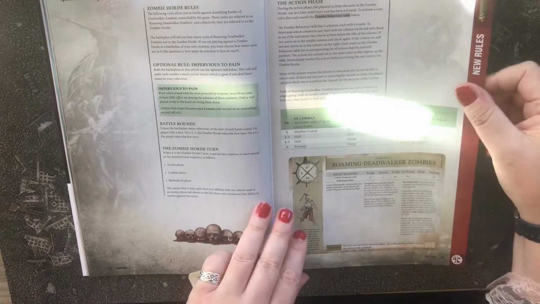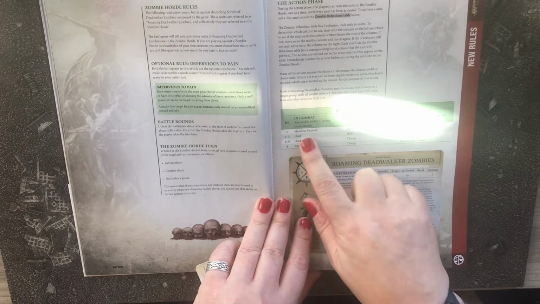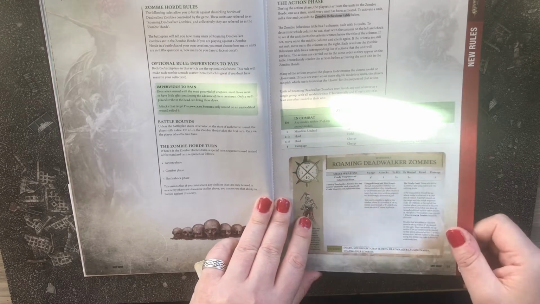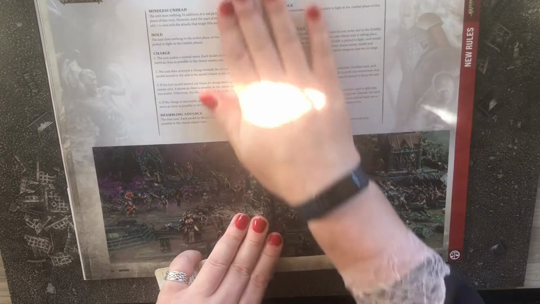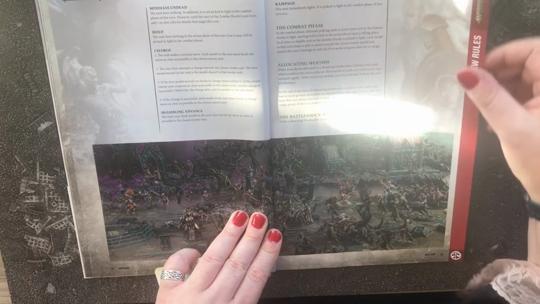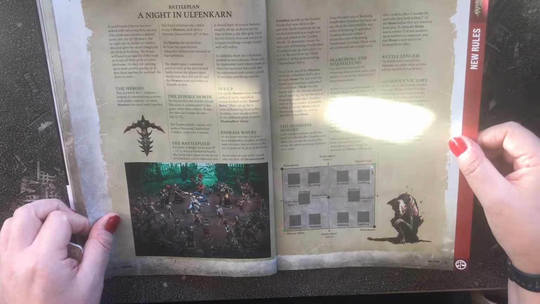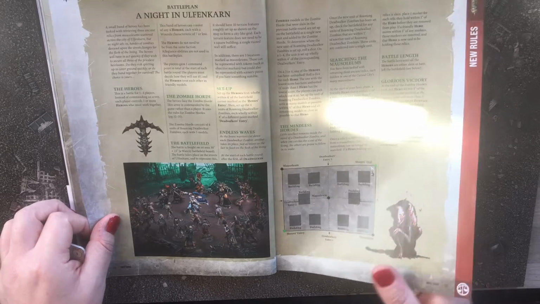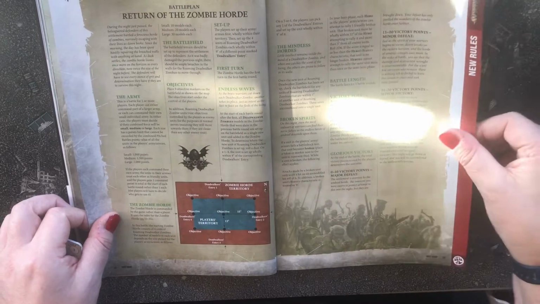Zombie behaviour table. In combat, any models within 3 inches of any enemy models roll a d6. Mindless undead. Hold, hold, and on a 6 it's a rampage. So it gives you the rules for the hold, charge, shambling advance and rampage there. Board layout here. Another game setup.